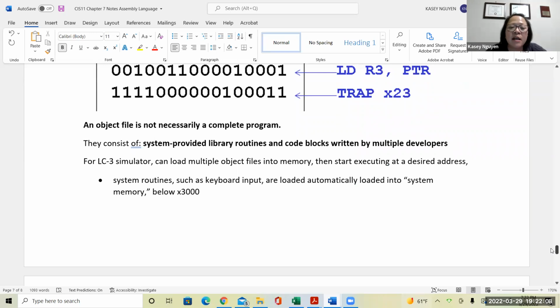So here it talks about how it is able to load multiple object files. In the case where you're using multiple OBJ files, it's able to do that, and it's going to start executing at a desired address. If you think about Java or Python, we would do an import.